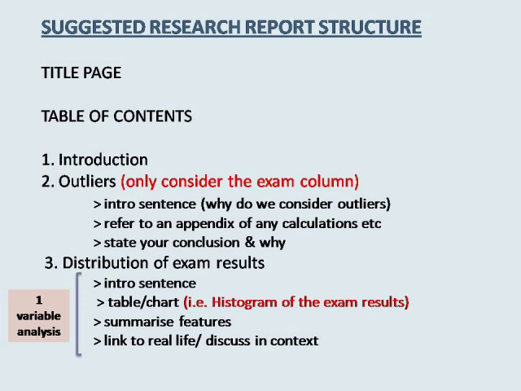You can state what data was tested for outliers and refer the reader of your report to an appendix with a summary of the calculations. State your findings, and if you do find outliers, you will need to finish off the section by saying what was done with any outliers, as well as the motivation behind the decision.